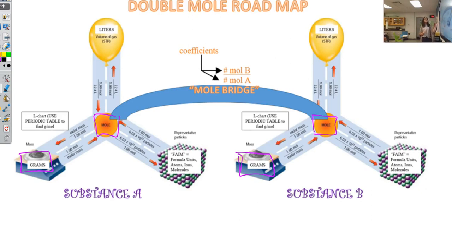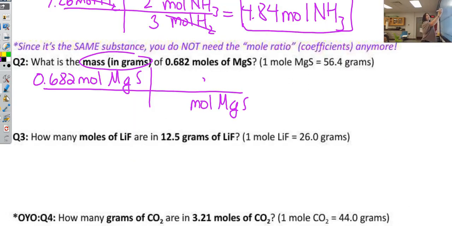Don't worry about this, because based on what you crossed opposite, it's going to tell you what goes on the bottom. People will always say, Ms. Ismail, I'm so confused. I don't know what goes on top and what goes on the bottom. It depends on what you crossed opposite, okay? So let's go back over here and take a look. So I know I'm going to grams in this case, and this could be flipped.